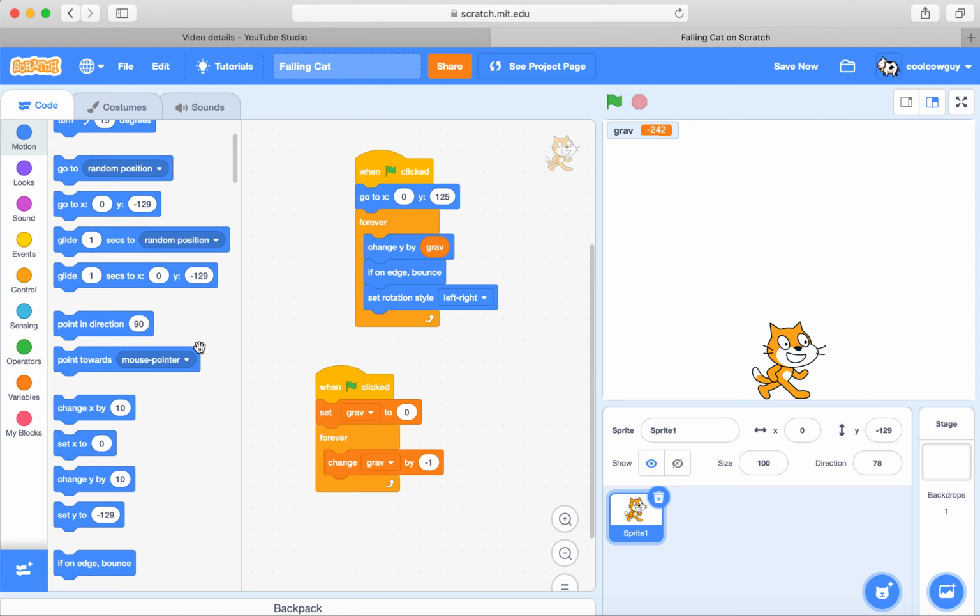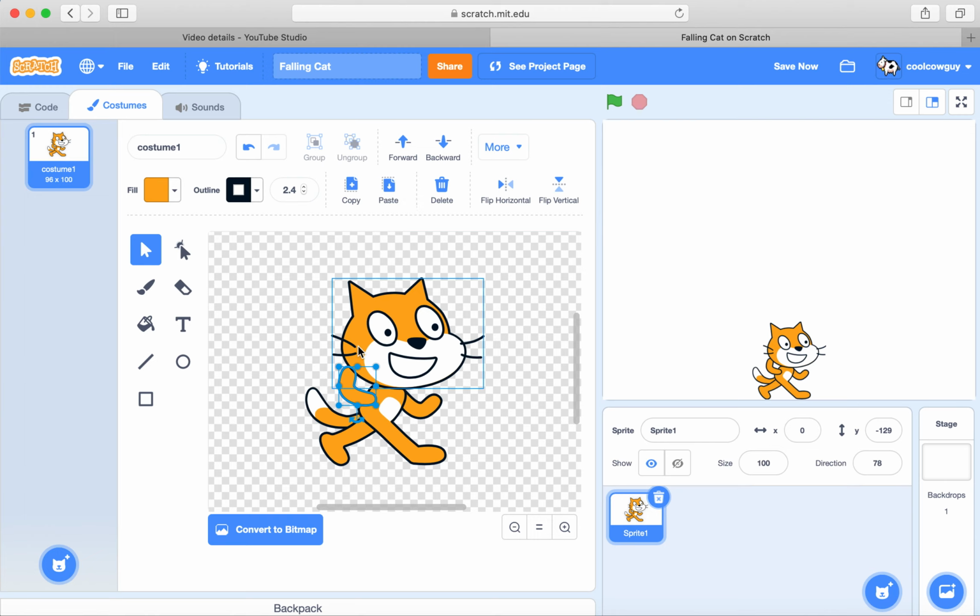Now we'll make him press this flip horizontal button. That's kind of vast and flipped over or backward. You can make him look like he's falling however you like, but I'm just doing this. And, oh, hit this a few times. There you go. Well, kind of looks like he's falling, I guess. Now when it falls and stops.